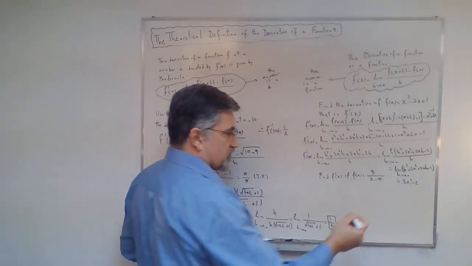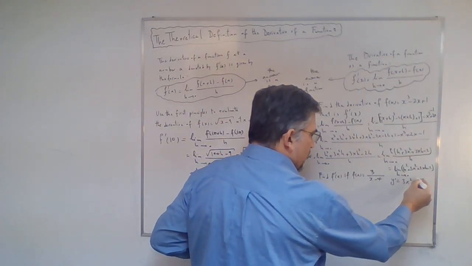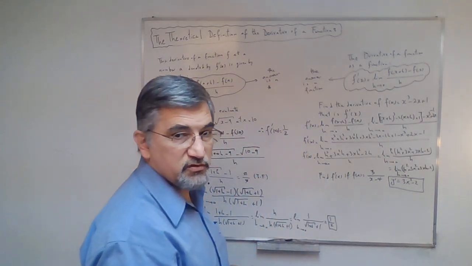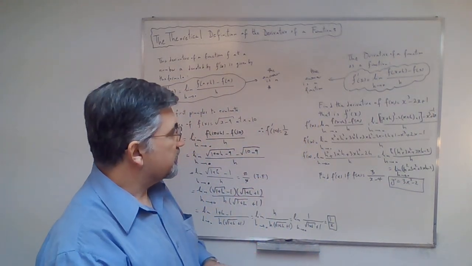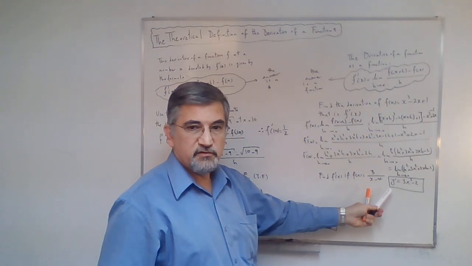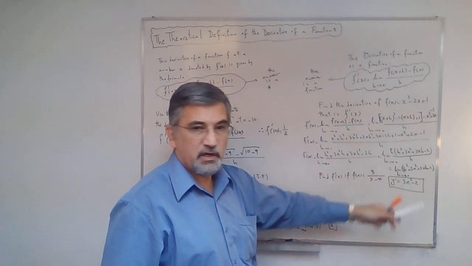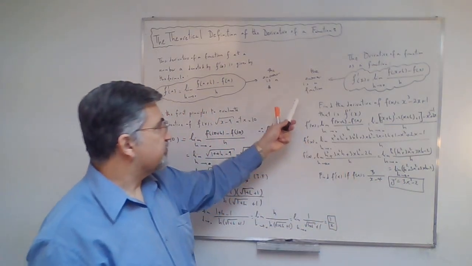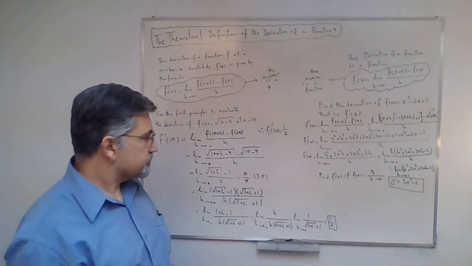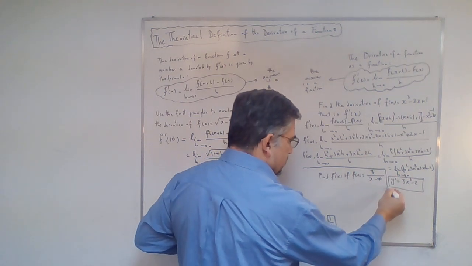And this is actually the final answer. I will write y prime here. y prime or f prime of x is the same thing. They both represent the derivative of the function. So if the function is a cubic function, x cubed minus 2x plus 1, its derivative as a function is a quadratic function, and that happens to be 3x squared minus 2. We ended up with a function as promised before. We didn't end up with a number. Okay, so that was example number 2.